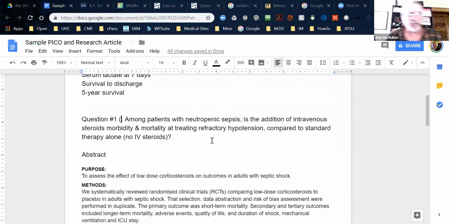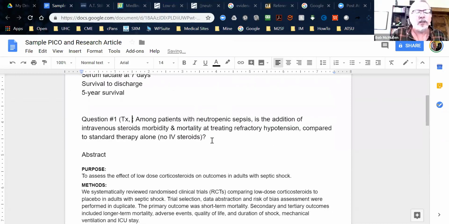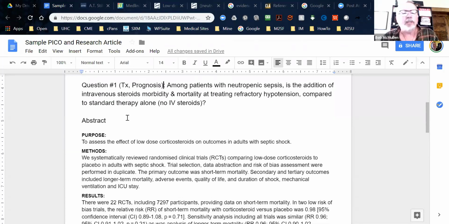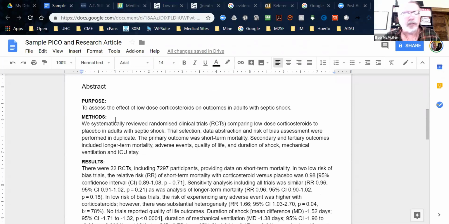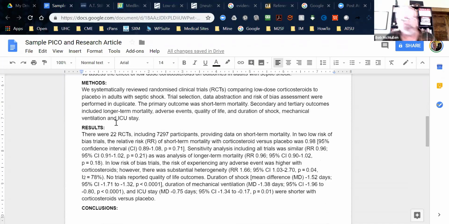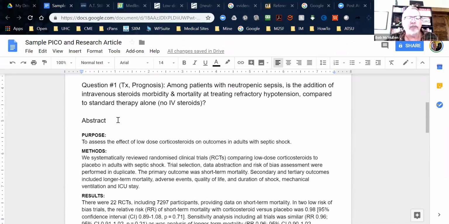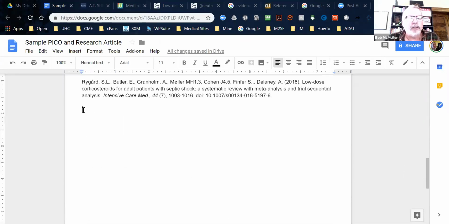You could either call this treatment, or you could call it prognosis. It could be either one of those. So what I do is just put both of them down, because you have to have one of each. And you have to have 2 of one of them just because there's 4 different types of articles and I want 5 questions. Then you would come down here and you would do question number 2.